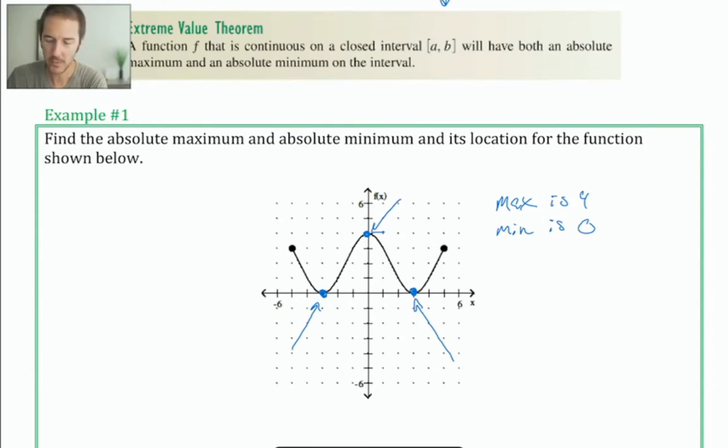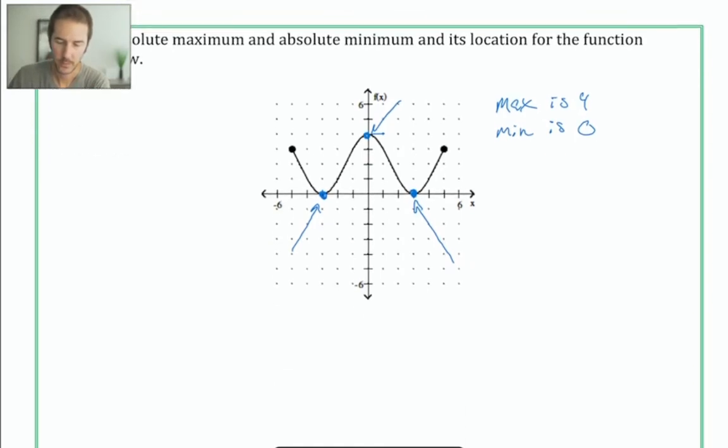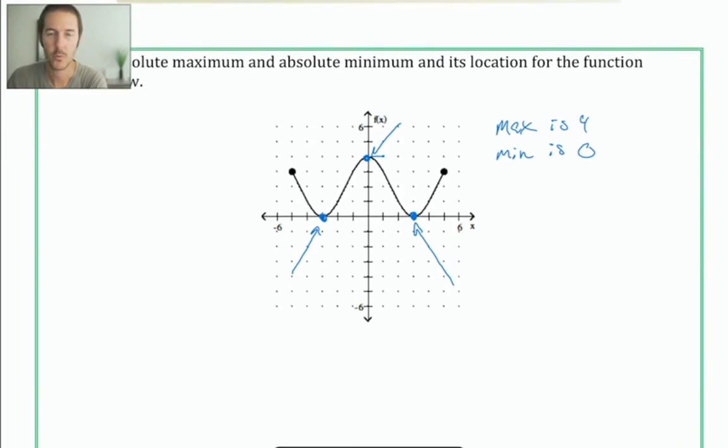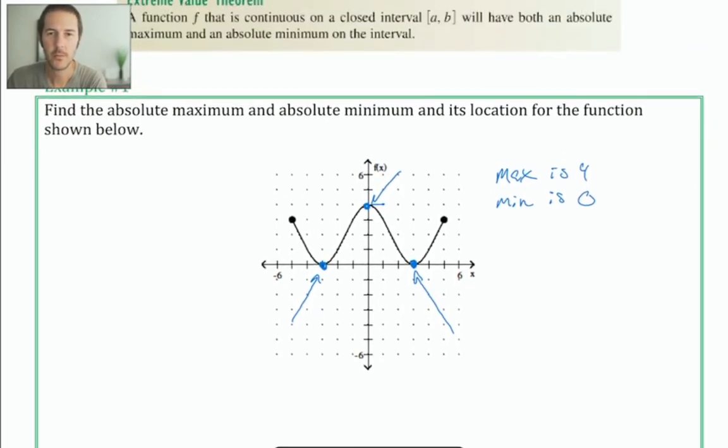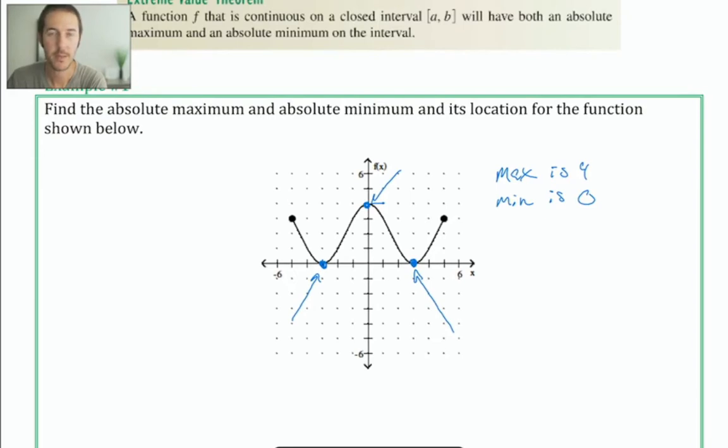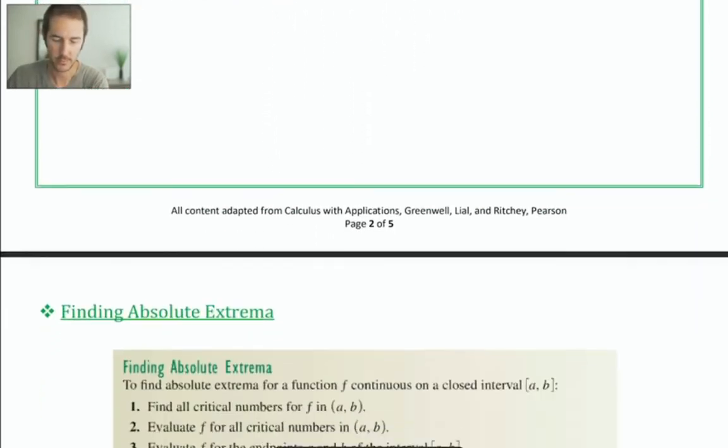When does the absolute max occur? When x equals 0. When does the absolute minimum happen? It occurs when x equals -3 and when x equals +3. So remember, I'll just say one more time, if I'm asking you what is the maximum or minimum, you're answering with a y value. If I ask you when is the max or min occurring, you're going to answer with an x value or x values, right? Plural, x values.